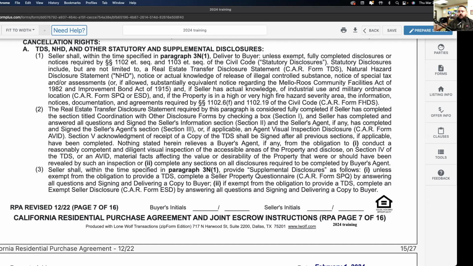Okay, because in my case, we are in a fire zone, but we're not in a mudslide zone or a flood zone. And then you saw what happened. So I'm wondering if I have a case. If you're not in a flood zone and that happened, I'm probably not against them because they disclosed the right information. But yes, if NHD companies do not, they are bonded, so they have insurance, they have stuff to protect them because people are relying on their information. So yeah, if they were to leave out something that caused you damages, probably they could be held responsible.